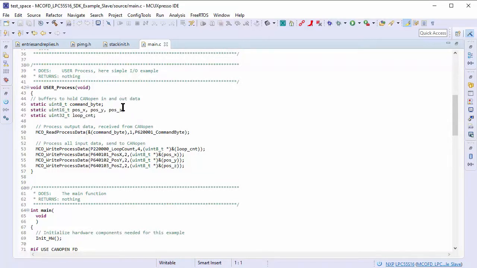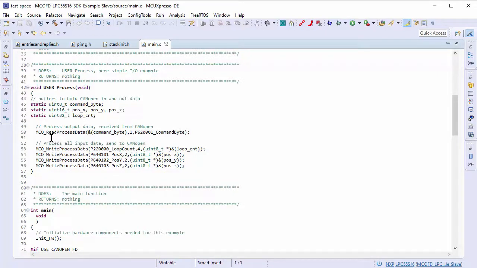So we have the command byte, we have the position values X, Y, Z, and we have the loop counter. These are static so that they are permanently in memory, not only here in a local function. And let's see how the communication works with the CANopen stack.